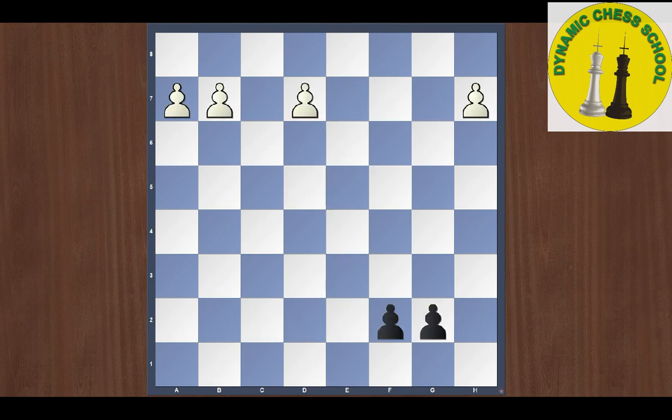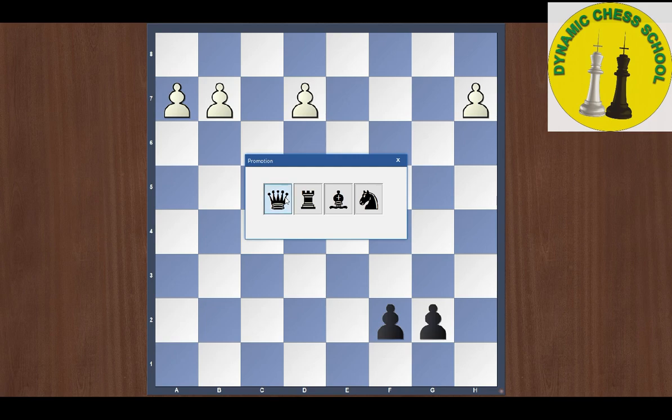Now we will learn about the special moves, the pawn promotion and under promotion. If a pawn succeeds in reaching the back rank of the opponent, which means the last rank or the 8th rank in the opponent's area, it is promoted to any desired piece of one's own side except for the king. So let's see, we can promote a queen, a rook, a bishop and a knight.